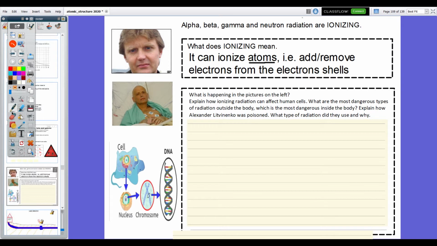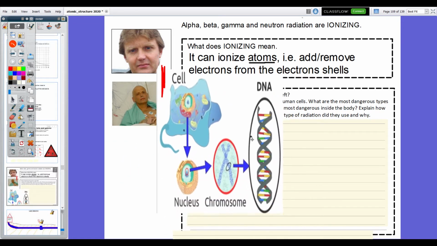If I was in the lesson now, I'd probably ask if anyone recognised this person. This is actually the same person. He was called Alexander Litvinenko, and the most commonly held view is that he was poisoned by Russian intelligence because he'd left Russia to come to the UK, and he used to work for the Secret Service for Russia. What was generally recognised as having happened is that they put some radioactive sources into his tea. So why would that be a bad thing for anyone to have?